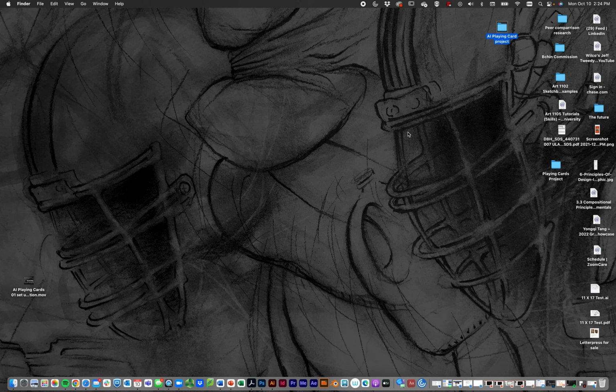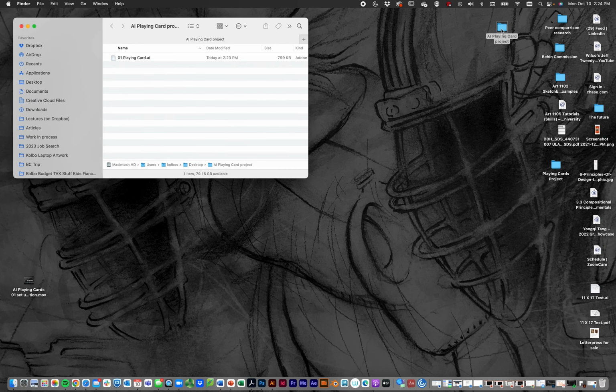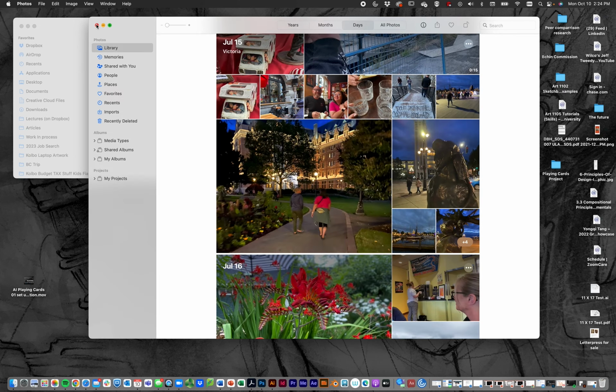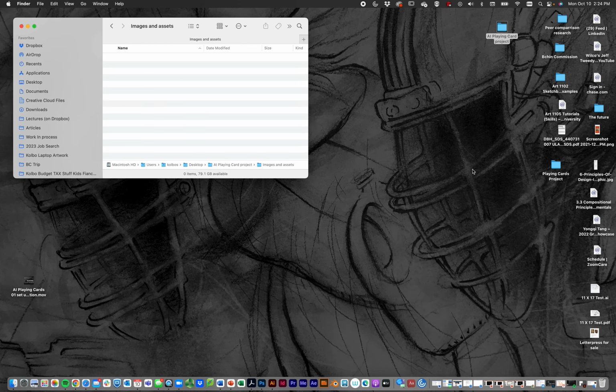So, all right, within that folder, if I double click it, I'm going to want to go ahead and create another folder. So you can control click, or you can click this little circle with 3 dots here and just make a new folder. And I call this assets. Anything I'm going to use, I try to put into this folder. So anything that you want to dump in here, you could go to your photos and dump a whole bunch of photos in there if you wanted to. Whatever assets you want to keep, it helps you keep everything in one place.